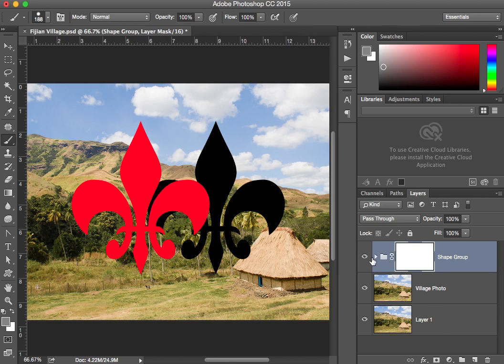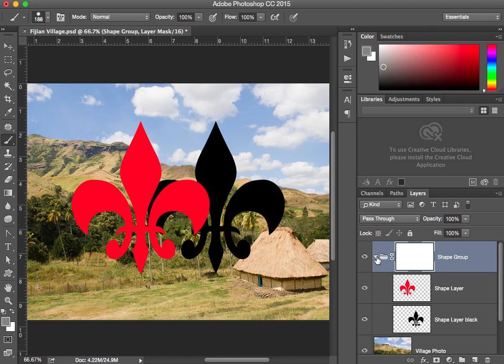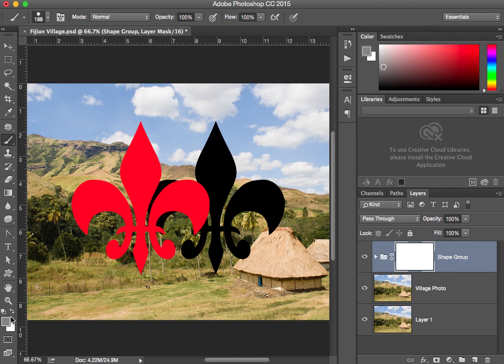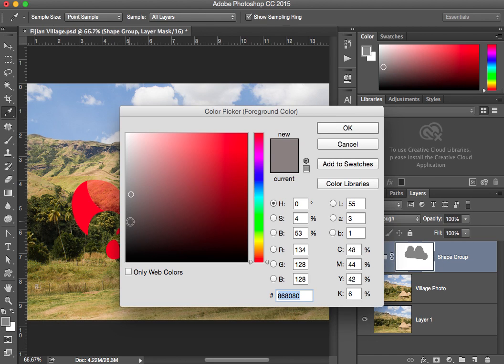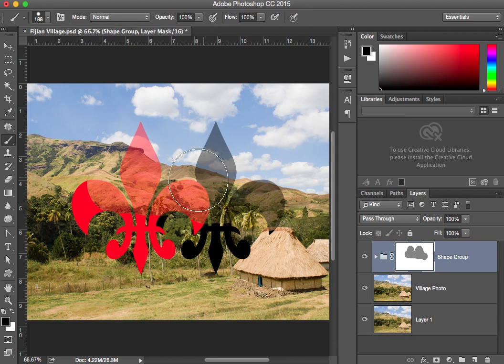I'm going to add a layer mask to the entire group, which means that both red and black are going to be affected by it. So when I go ahead and paint now, it's going to paint transparency through those elements. You notice that there's my gray, and there's exactly where the transparent element comes into play. And I'm going to dial this up to a darker color like black, and now they disappear completely.